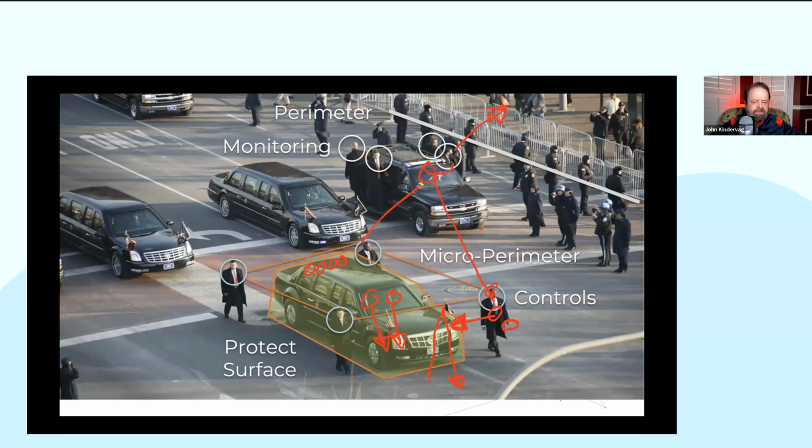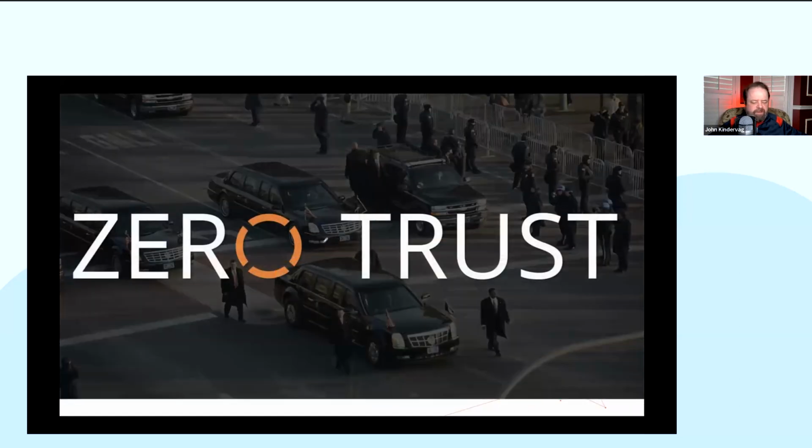You're trying to keep an eye on what's happening so that you can inform your policy, or you can get a message from higher up, right? And you can distribute it to the technology, and you can change policy in real time to allow an important person to come in to the micro perimeter. And so this is a zero trust model of executive protection. And this is how you protect anything, whether it is data, assets, or the president of the United States.